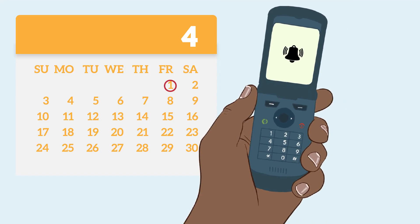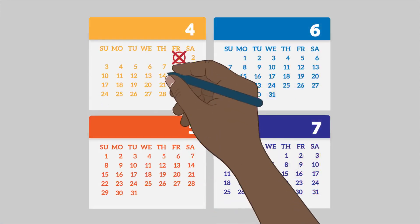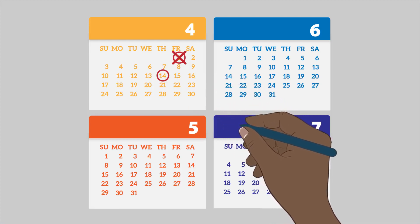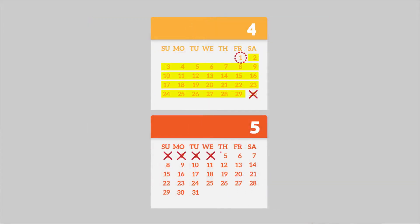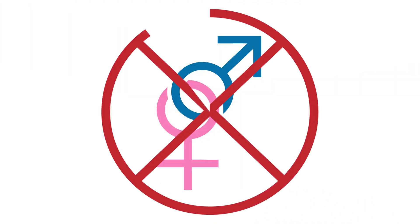Make a note to remind yourself of the next injection in three months. You are protected against pregnancy when you inject within two weeks before or four weeks after your scheduled injection date. If you don't inject on your scheduled date, mark the date when you actually gave yourself the injection, then count ahead three months from that date — this becomes your next injection date. If you are more than four weeks after your scheduled injection date, you may not be protected from pregnancy. In this case, do not give yourself the injection. Contact a health worker to discuss your family planning options. To avoid pregnancy, use condoms or do not have sex until you speak with a health worker.